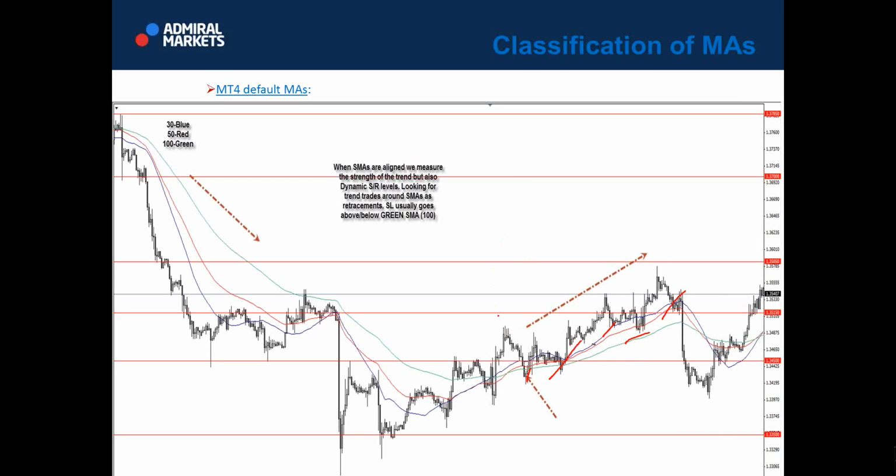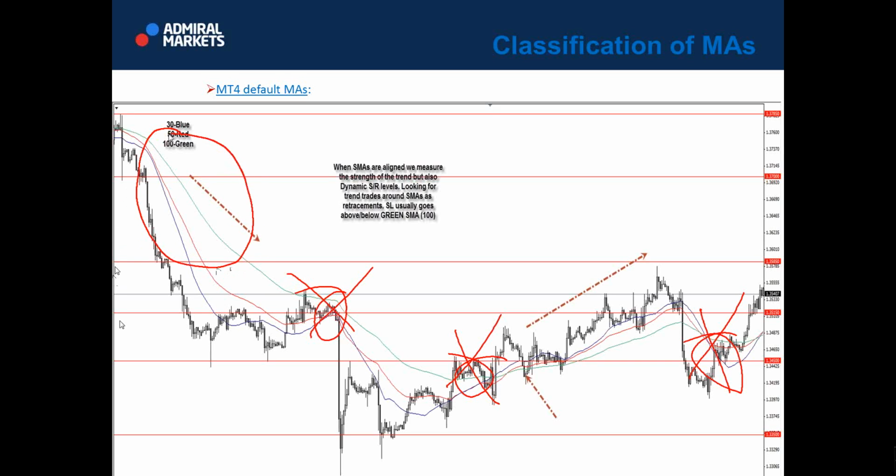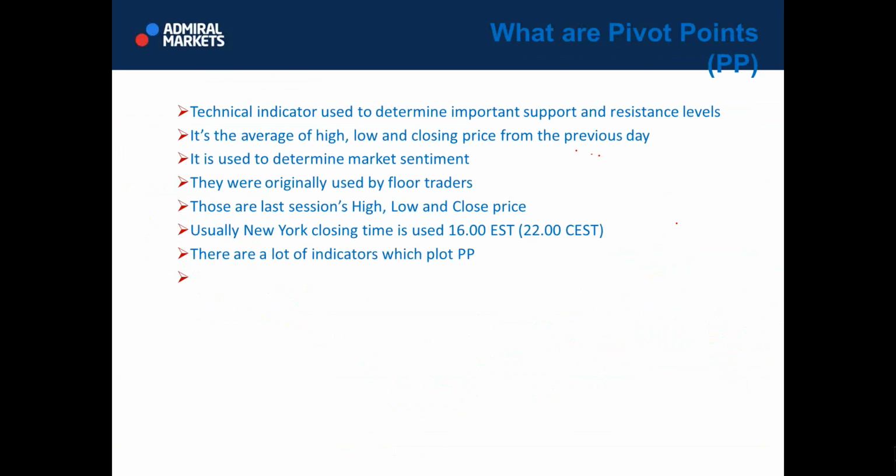So you need to have a strong trend. If you see that SMAs are showing this price action or this price action or this price action, that is completely invalid. You don't trade that. So you trade only when you see that SMAs are like this or like this. So it's clear. We will move on to the next part of the webinar. I will mention again how you spot the trend. But these are the rules also.